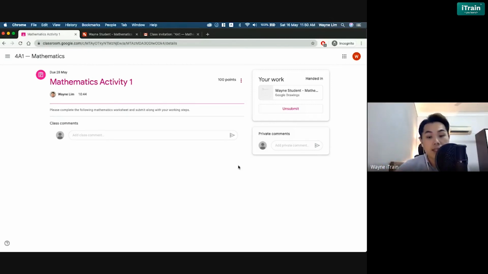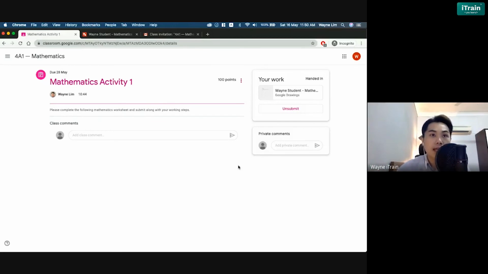Secondly, if you're using the web version of Google Classroom, you can easily click on any document and it will open up a new tab without having to install multiple apps.